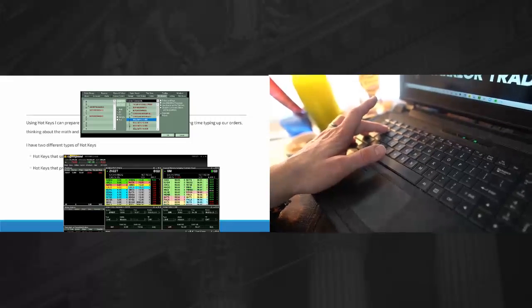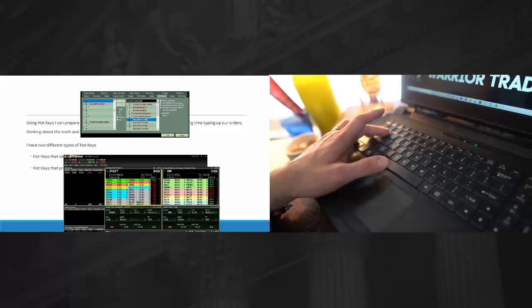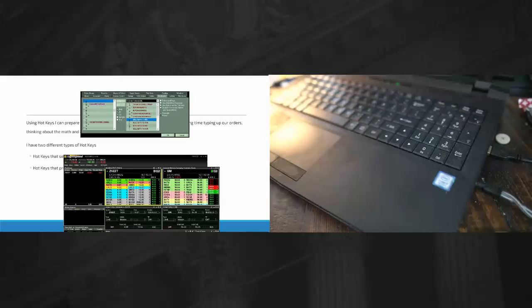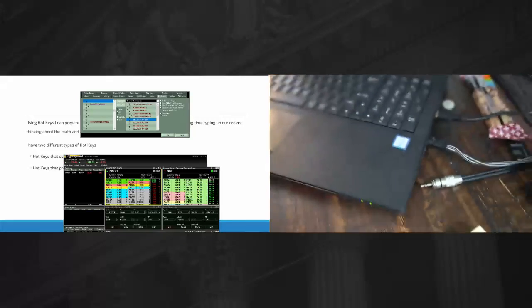And this hand is also ready to quickly press Control Q to cancel all open orders, and Z. So you can see right now, let me just screw on this camera holder here so I can hold the camera. Hang on, I'll get this on in one second. I just have to screw it in tight. All right, that's good. So we're going to pop this camera right here. Lighting's not super bright, but it works well enough. It's not perfect, but that's okay.